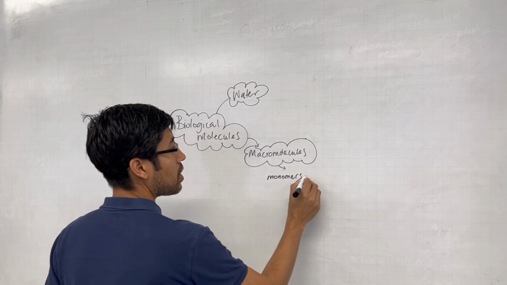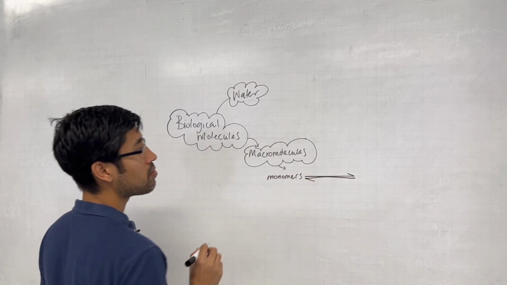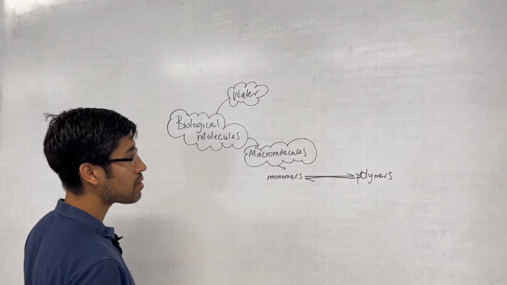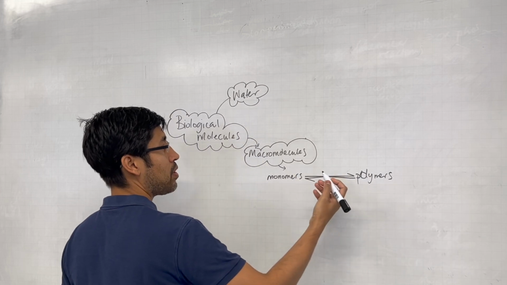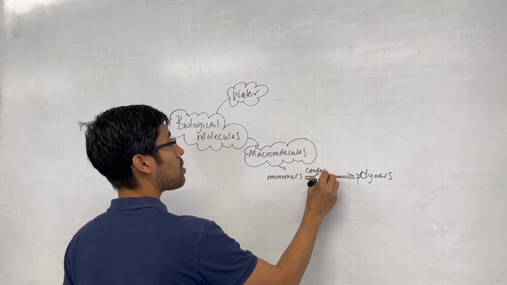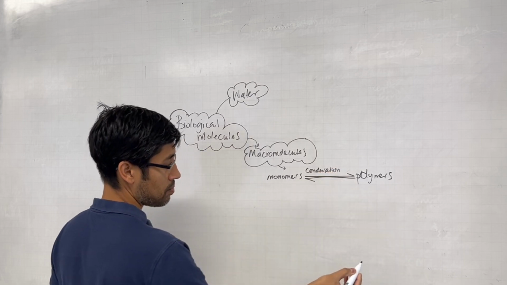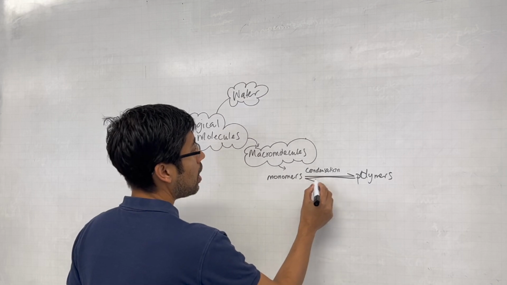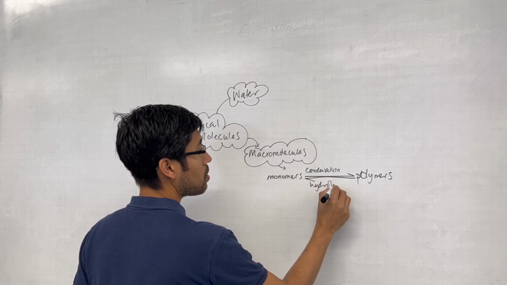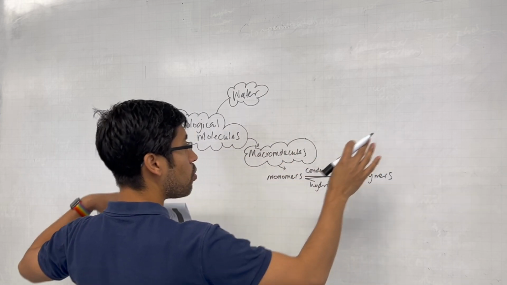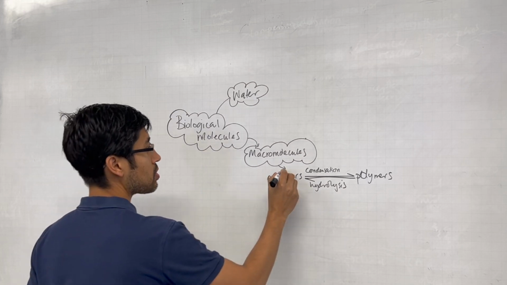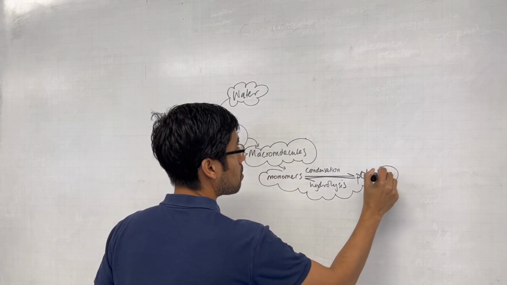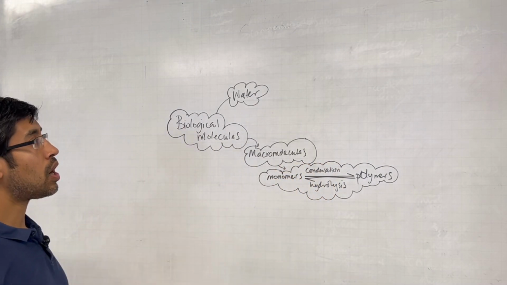So this concept: we have the monomers and they are interconverted with their polymeric forms. The process that converts the monomers into polymers in biology is always condensation. And the process that takes us from polymers back to monomers, which in many cases is required in the body, is hydrolysis. All right, so this is a unifying concept. It's common for all of our molecules, and so I'm putting it higher up in the structure. But from this idea, we're going to go into our individual molecules.